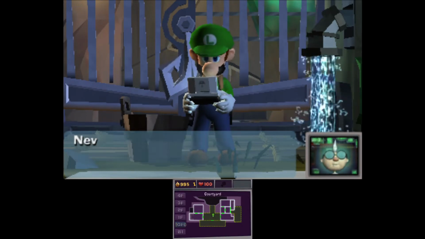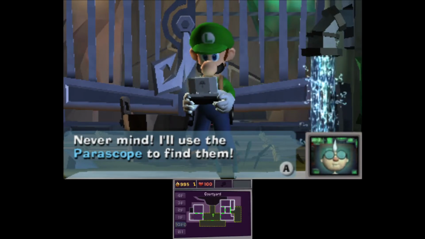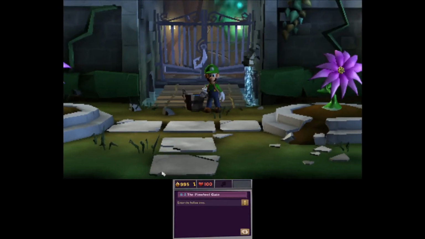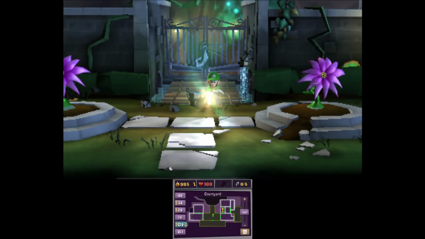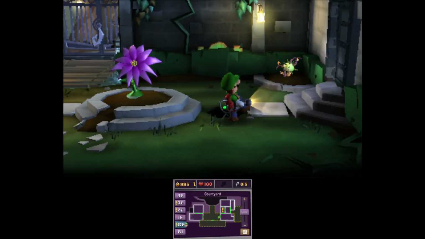Did you see where those skinny ghosts went? Never mind, I'll use them. I'll use the periscope to find them. Hold on a sec. Go on, check on your map. Literally every friggin' where I've been. That's right, Luigi. At least we know where we're going.